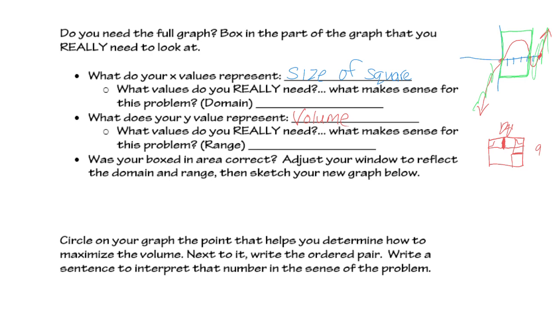So do you think it could actually equal 0 or actually equal 4.5? Well, I'm going to say no on 0 because you wouldn't even have a box. So I'm going to do a parenthesis. But what would happen at 4.5? If you let it be 4.5, you still are not going to have a flap to build up. So I'm going to do a parenthesis on both. Can't be either of those.